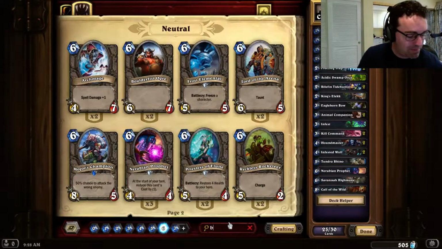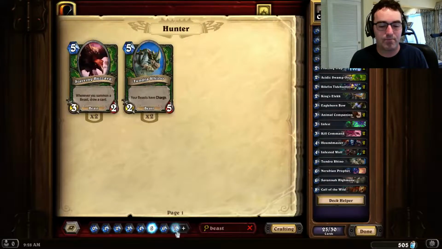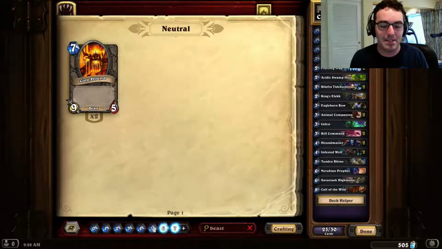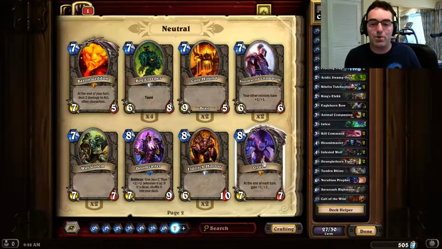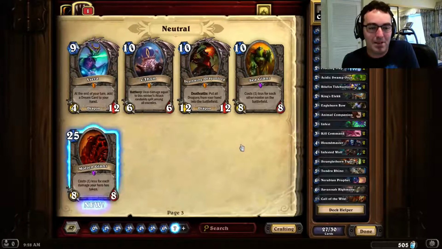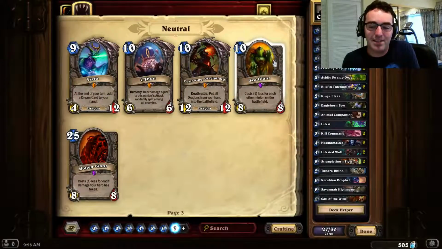Let's see, do we have any big beasts? Oh, Stranglethorn Tiger might be a decent sub. Let's put a couple of those in. And finally, what do I have that I can close out the game with? This is one of, I think, 5 or 6 legendaries that I've ever opened. Gruul. Stormwind Champion is pretty good. Not going to do Cthulhu. Oh, I have a Molten Giant now. I forgot that. Sea Giant might be solid.